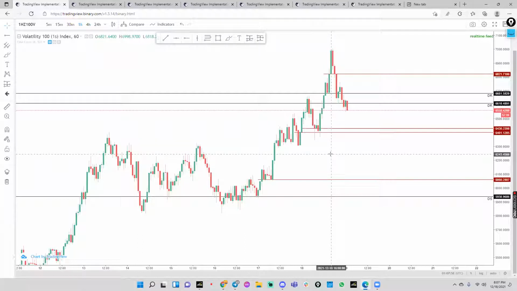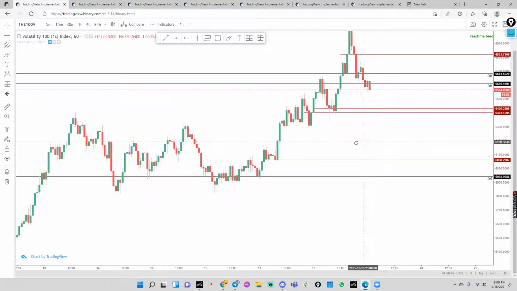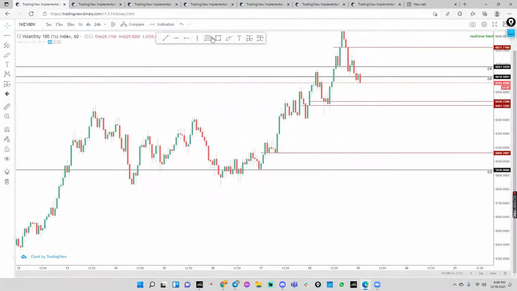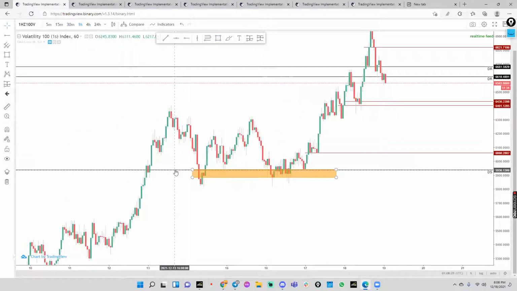It can push down, don't get me wrong, but I'd rather just work with the trend of the market because I find it a lot easier to trade this way. So a quick and easy way to identify the market trend: if you look down here on the 1-hour time frame, we have a 1-hour support in this area, which is a pretty strong level based on the daily time frame I've previously identified.